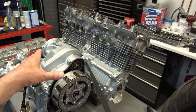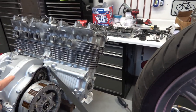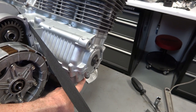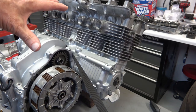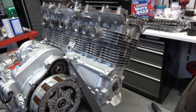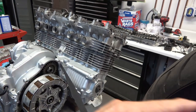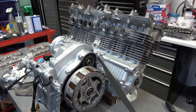What I'll do is I turn the engine so that it's facing the front wheel here, and then I get it up on two jack stands. I've explained this before, but you put a jack stand under the engine on this side of the crank and one on the other side, and it balances the engine perfectly. Then you take the frame and lower it down onto the engine, with the front forks on it. That way, you attach the engine with the center stand, and you have your front forks, and it's sitting up there by itself, and then you can start building the bike from there.